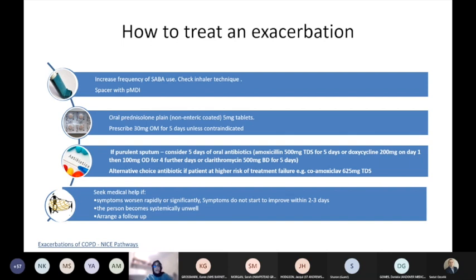It's really important to safety net the patient, and give them proper advice of what to do if they don't feel better. So giving them contact numbers. If it's a weekend, telling them to contact NHS 111. You might want to follow them up in 24, 48 hours, but really give them clear advice that if your symptoms do not improve within 2 to 3 days, or if they're getting more systemically unwell, they need to either contact you, ring you for an on-the-day appointment, or arrange a follow-up. Arrange a follow-up anyway after a couple of weeks, probably about a week after they've started their treatment. But safety netting is very important that the patient understands.